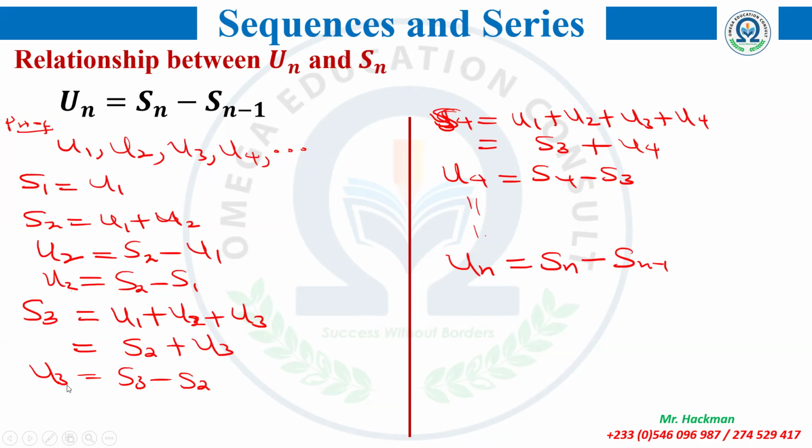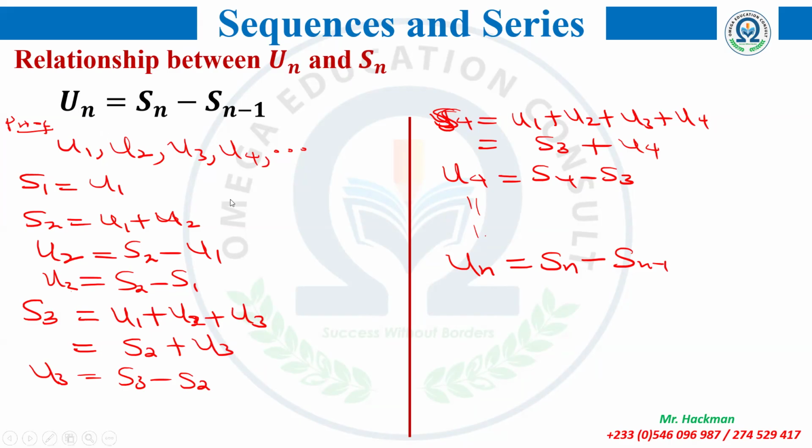If you come and do the 3, if this is 3, this is 2. So this is 1 less than this. Then if you come to the 4, if this is 4, this is 3. So this is also 1 less than this. So if this is N, 1 less than N will be N minus 1. You agree? So the sub here will be N minus 1. So that's how come this formula is very valid. You get it?